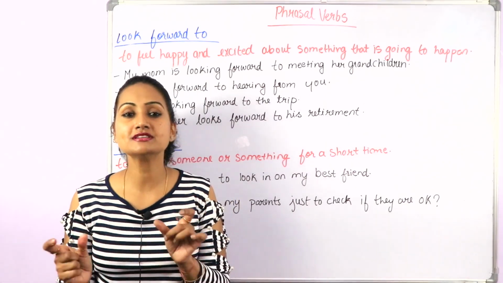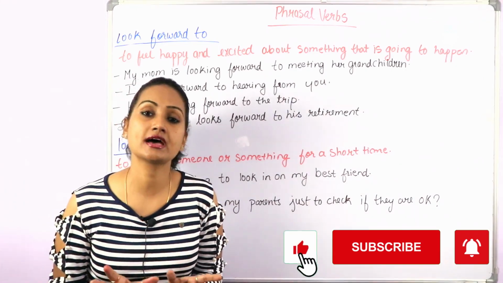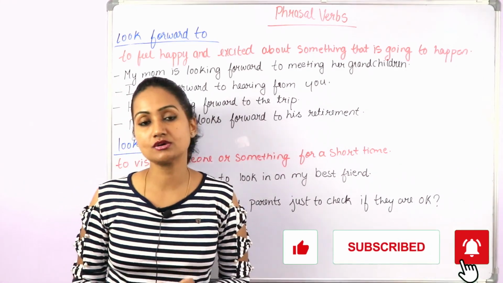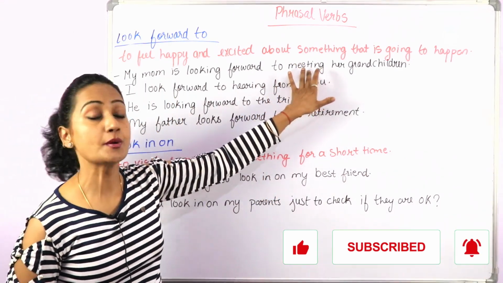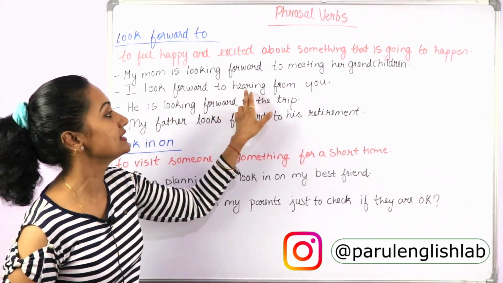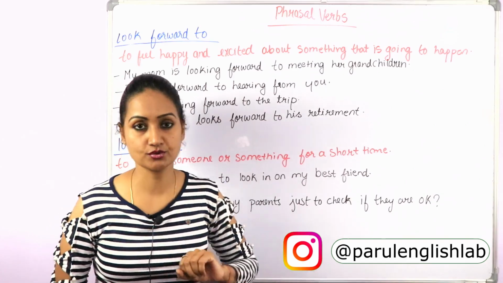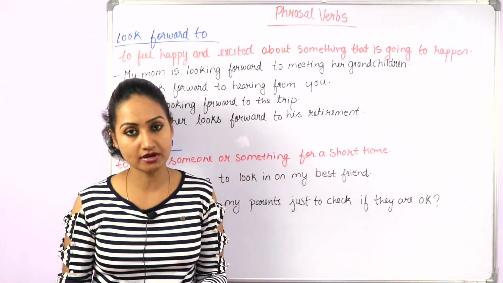Alright, so when a verb with ing is used as a noun, that is called a gerund. So here we always use a gerund. If you use meet here, that is incorrect. I look forward to hearing from you, not hear from you. So with look forward to, always use a gerund.